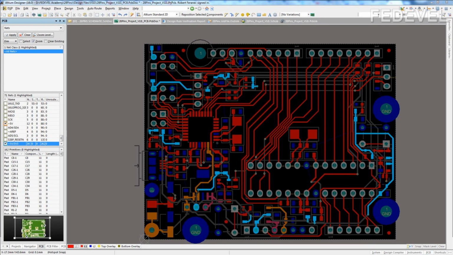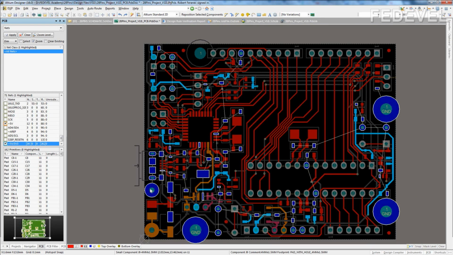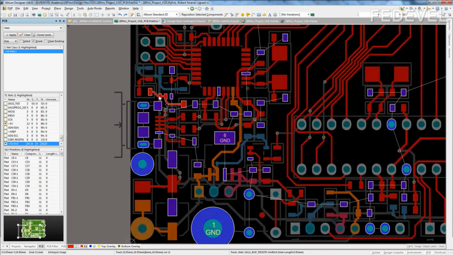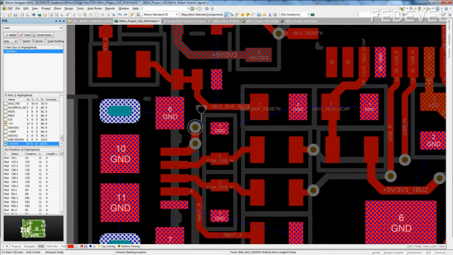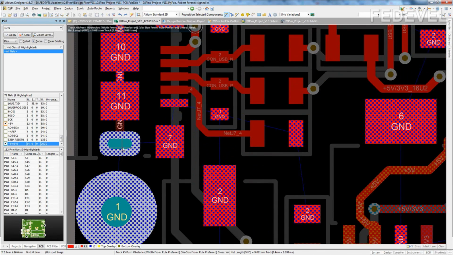Only what is left is the ground. Highlight it and connect all the ground pins. We are connecting them together to see where and how we will draw the planes a little bit later.